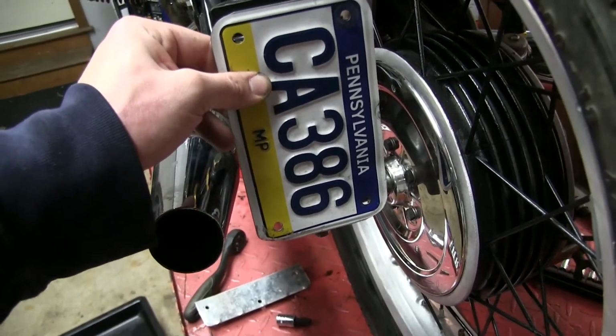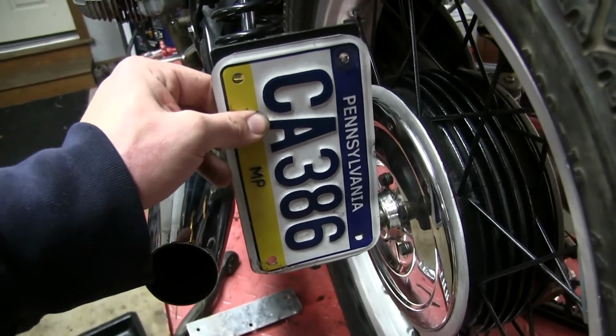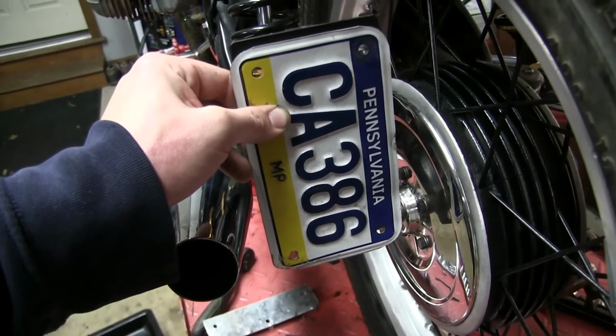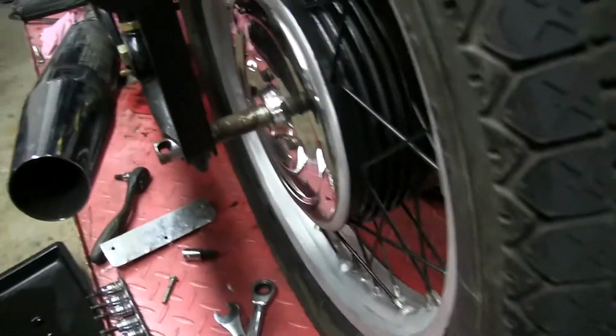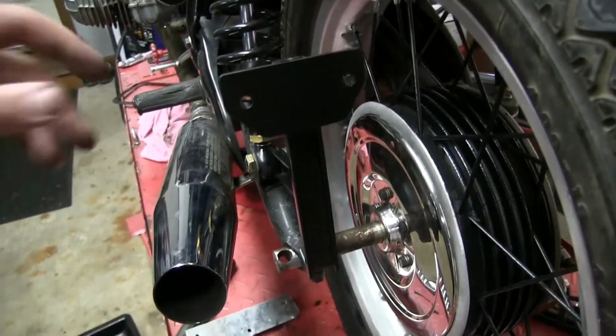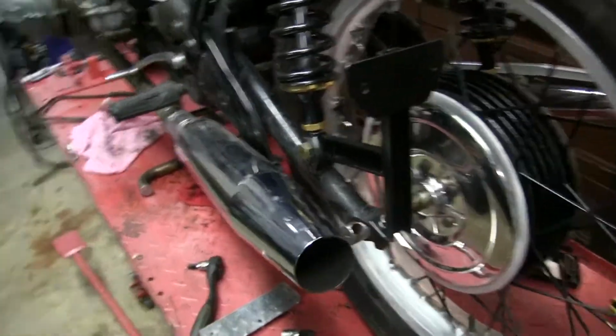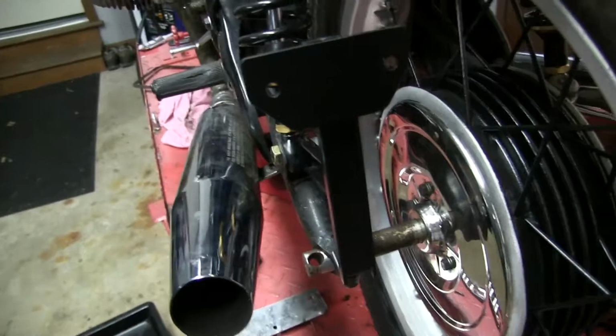I mean, PA is cool enough to let you run them sideways, as long as you just make sure you get the correct plate. And if you really wanted to, you can do vanity also running it sideways, which is kind of cool. But that's $108, and I wasn't looking to spend $108 today just on a license plate. So that's the plan for this.